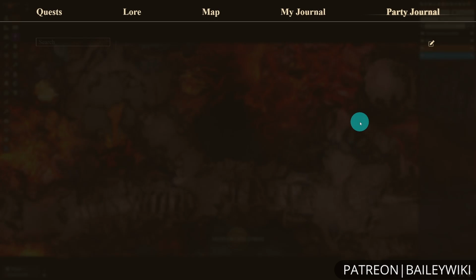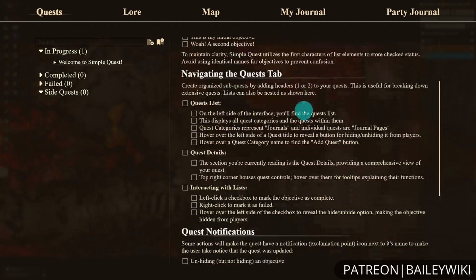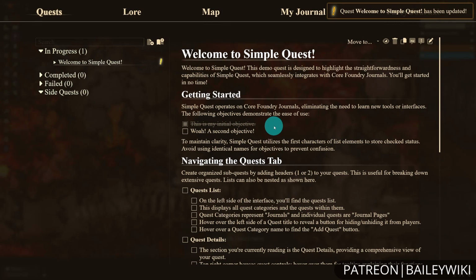With that little tour of the main area out of the way, we're going to go ahead and dive into the namesake category of quests. There's only one entry here to begin with, and that is going to be the Welcome to Simple Quest section. And that is going to have some different pieces for getting started. Notice that this has great little check marks, and every quest in the quest section is going to have options for flagging for update. So see there's this little exclamation mark, and that is going to remain there until you have read it and then closed and reopened Simple Quest.